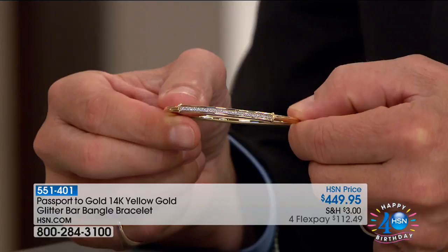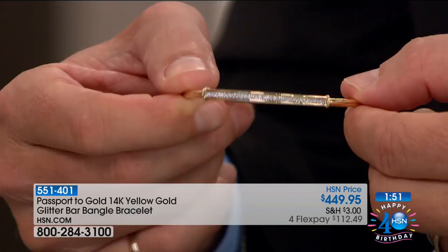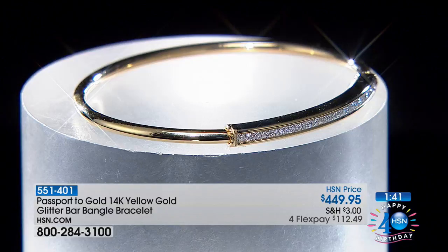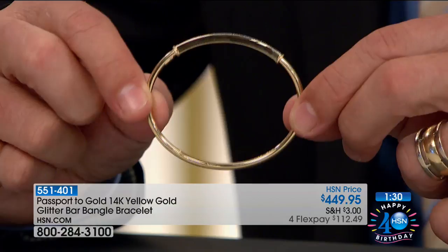This is almost like the birthplace, if you like, of gold jewellery, where you have this beautiful finish on it. And this is almost like what I was saying earlier about the concepts and design elements, you think surely they can't take it any further. If you can come back, guys, I just want to show where the clasp is, because I know you're thinking, well, there's no possible way I'll be able to fit through here. If you just pull this through, you notice that's where it goes in. So you can open that up, the wrist goes straight through. But there is that bar of gold. This is solid 14 karat gold. Yes, I have 17 available.